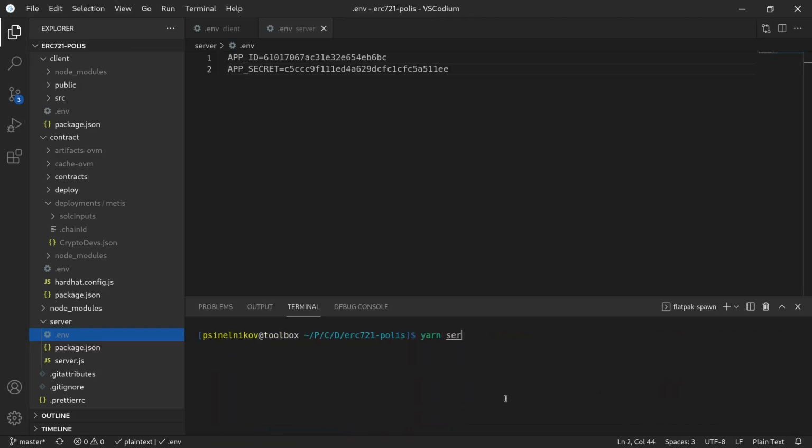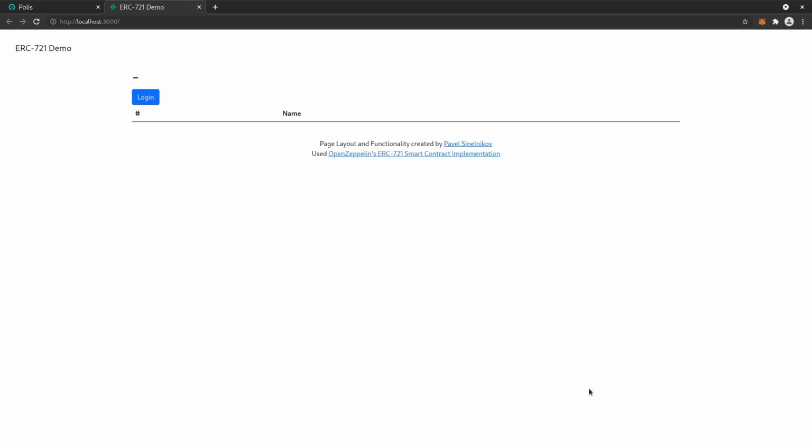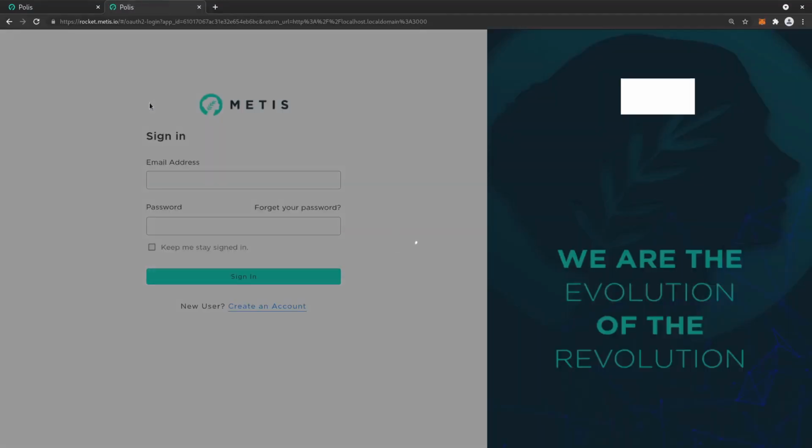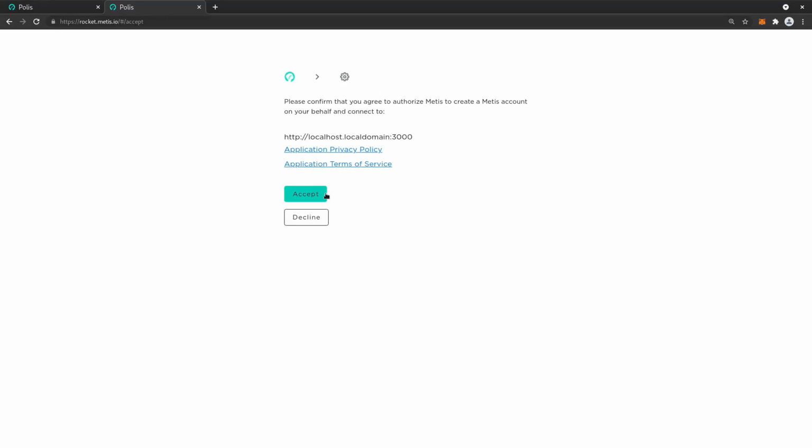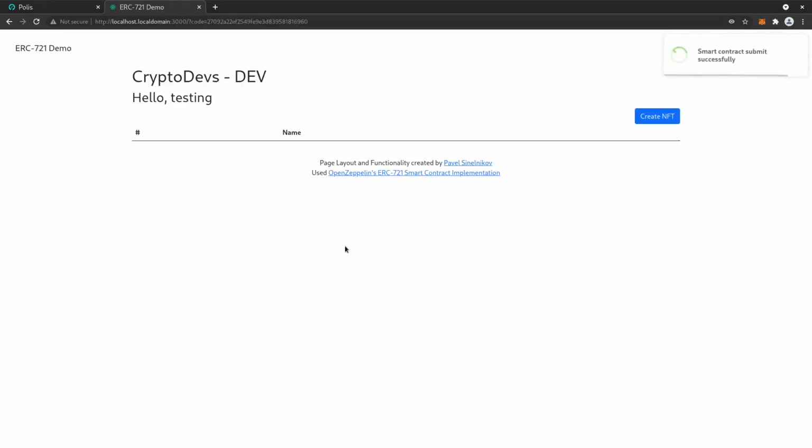In a terminal located within the same project directory, type yarn server. In a separate terminal within the same project directory, type yarn client. This should load and open your ready application. We see this is our ERC-721 creation application. You should see a login button. Click that. You'll be asked for approval for this application to access your information and request to make transactions. Accept the request and you should be redirected back into your application with your populated credentials.